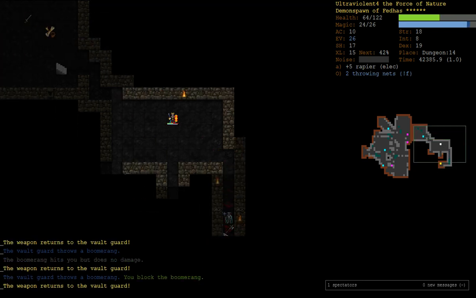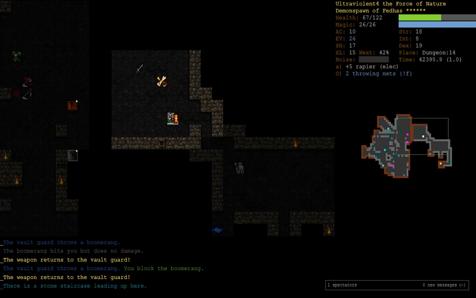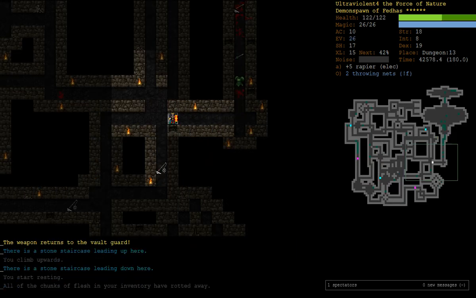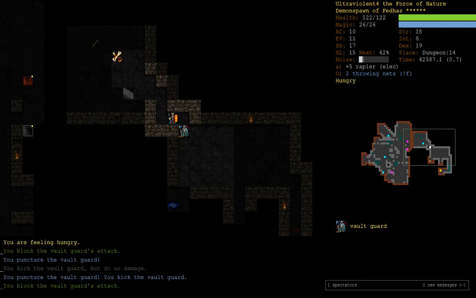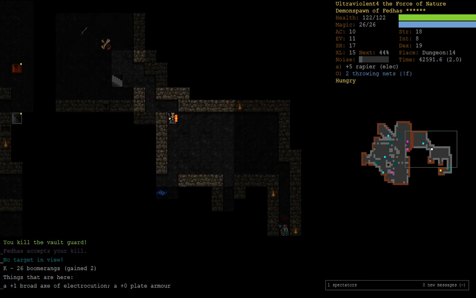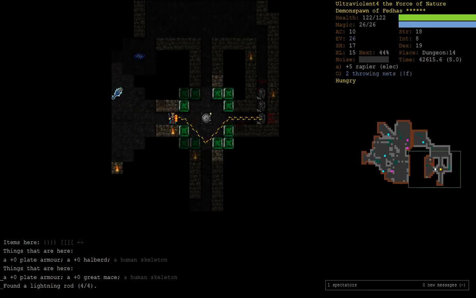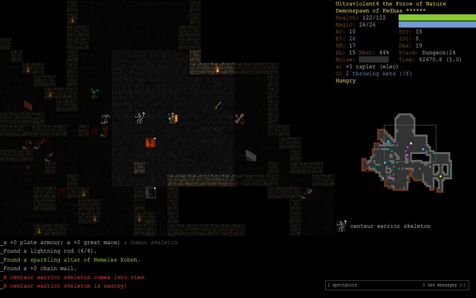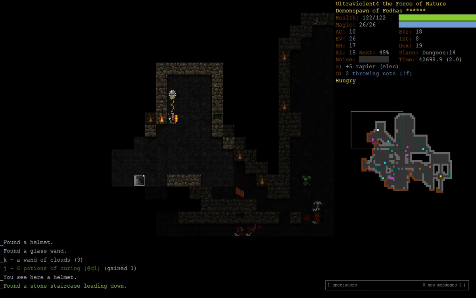I don't think Mr. Vault Guard's going to kill us with boomerangs when we have an acrobat amulet and a large shield. And I think we can fight him just fine if we have max HP. Yep, we didn't take any damage that time. Yep, so it's our vault's entrance. Wand of Clouds is nice.